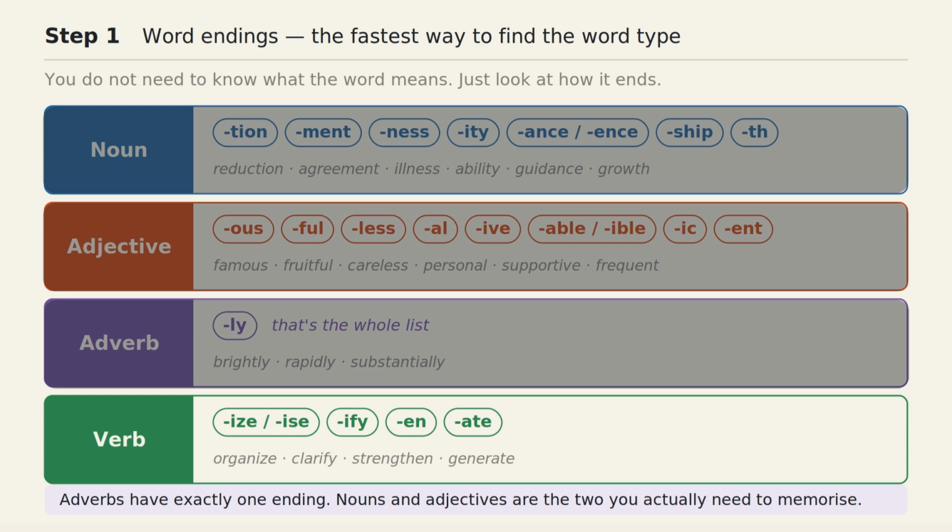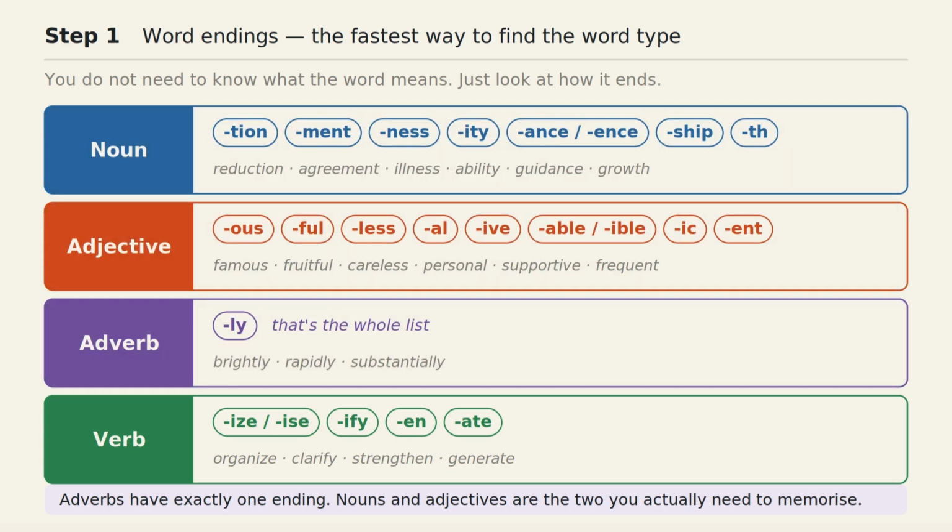So now, don't worry about memorizing every single ending perfectly. The point is to get a quick clue. You are looking at the words and thinking, okay, noun, okay, verb, that's all. And honestly, this is worth practicing, because once you can recognize the word types quickly, reading gets much easier.